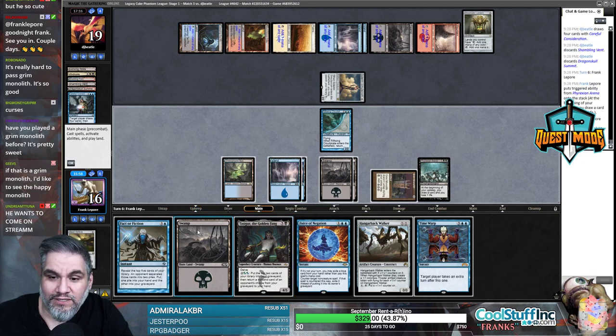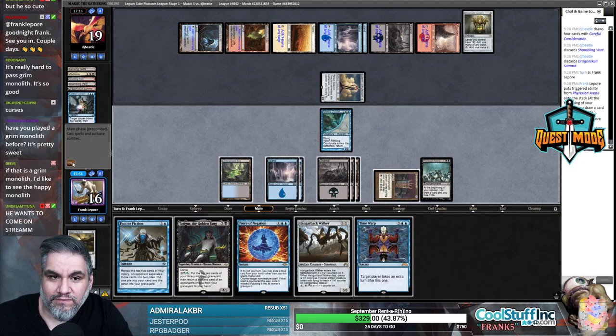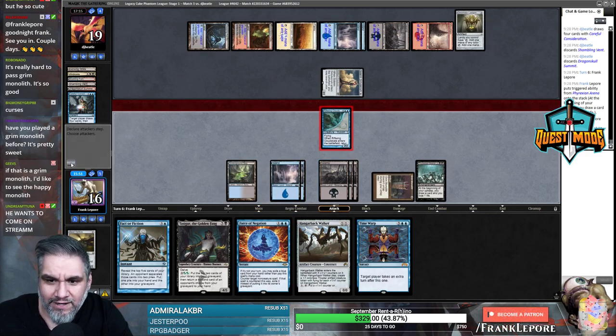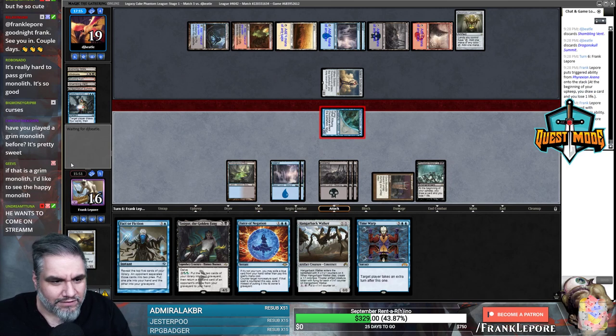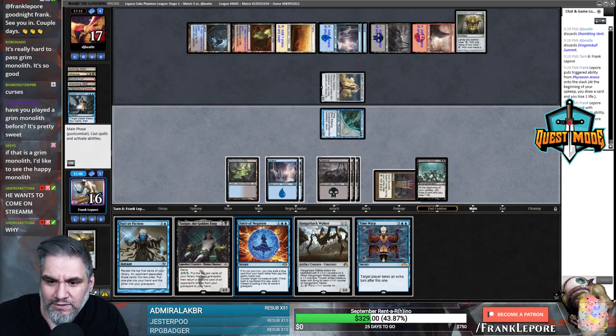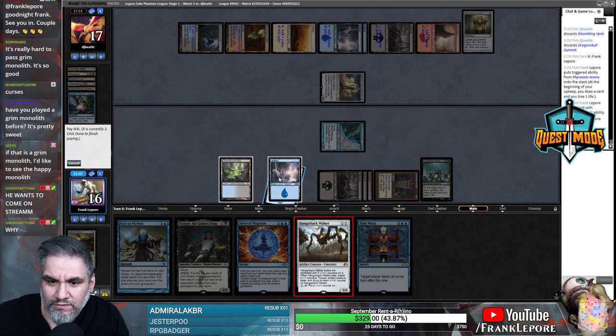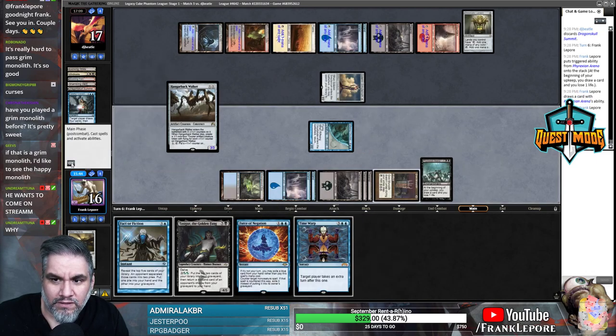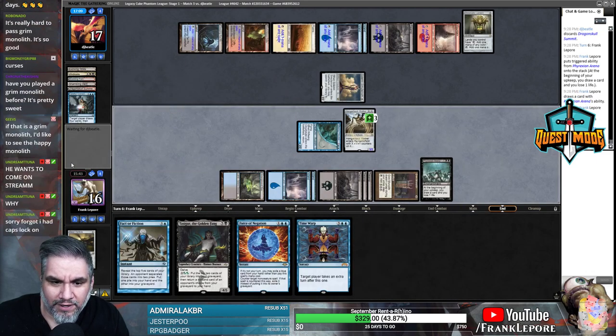Time Warp is pretty good. I think we're actually just going to play Hangarback for three and keep up Force of Negation. Because it actually keeps Solemn Simulacrum at bay.